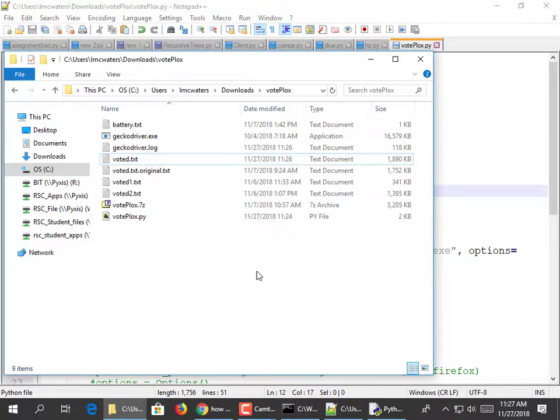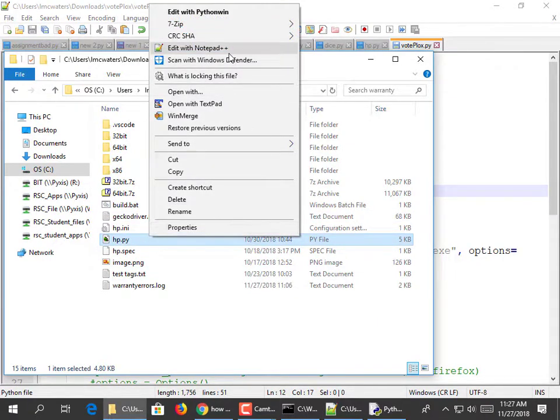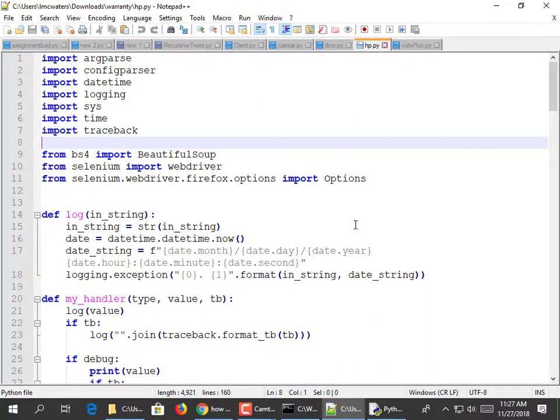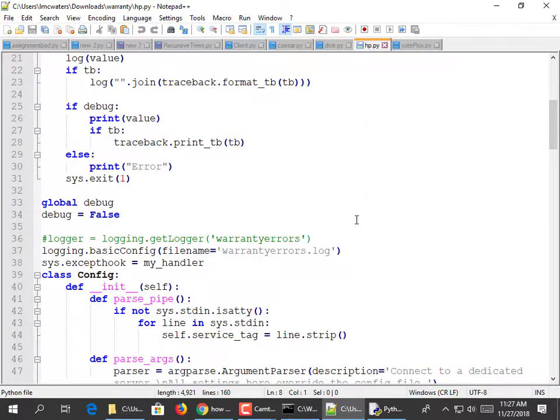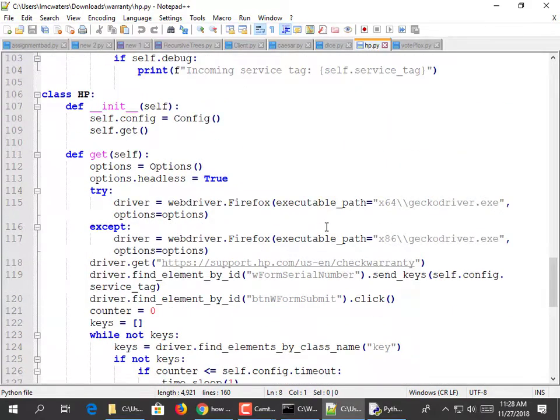Let's pop over. Let's try something else. This is the other instance of me using Selenium, where someone wanted the warranty expiration date for a specific HP computer service tag number, or to be able to give it a service tag number, and it'd go out to HP's website and give them when the warranty was expired, or when it will expire. So again, I have my driver.